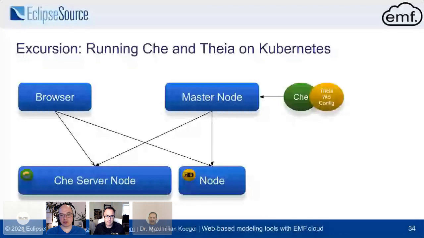Absolutely, yeah. So all the components apart from the EMF.cloud model server have no dependency on EMF. So you can just use them regardless of whether you use EMF or not. And the model server you can also use without EMF. You just have to provide your own deserialization and serialization then to load those kinds of models. And I think practically you lose a lot of the functionality that is there when you use EMF, because EMF is very powerful, but you can definitely use it without EMF. And I have some examples of people doing that for particular reasons, because they have a legacy tool that just doesn't use EMF. So definitely yes.